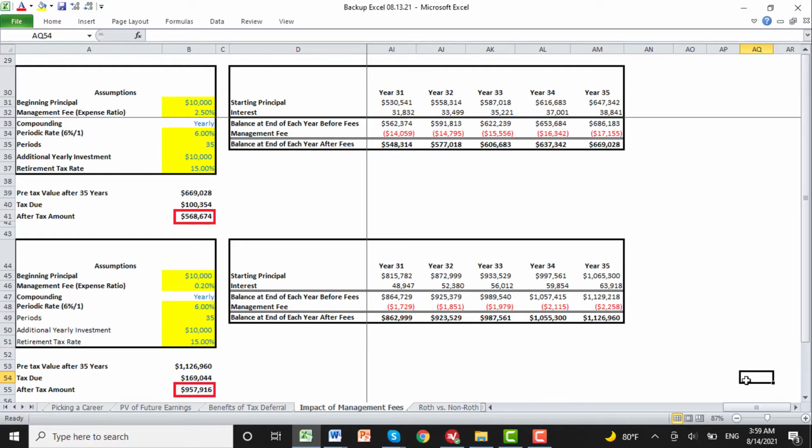So just to summarize this section, fees should be kept at a minimum as they cause significant drain to your investment returns. So now let's talk about the different types of defined contribution plans. And I'll start with the 401k.